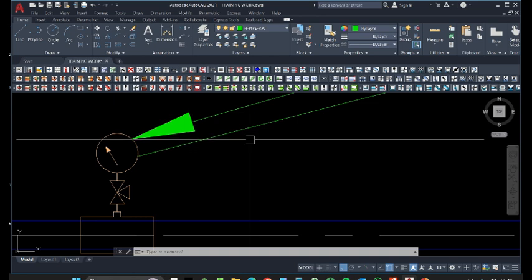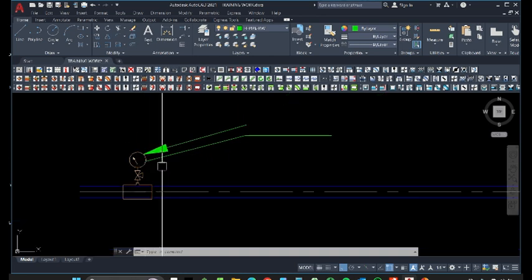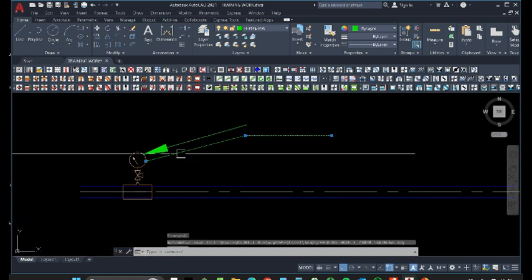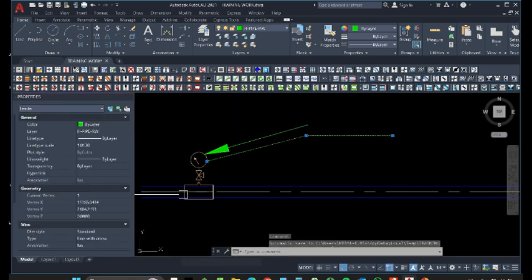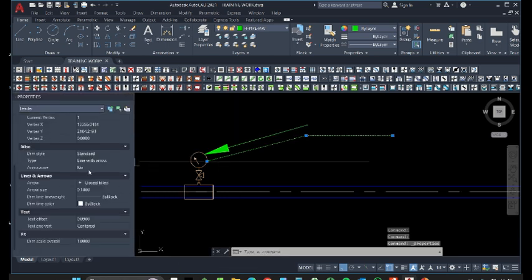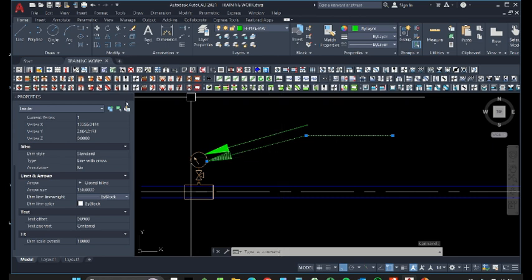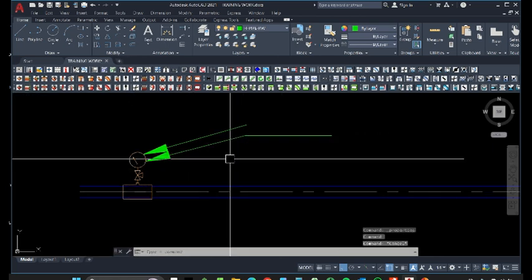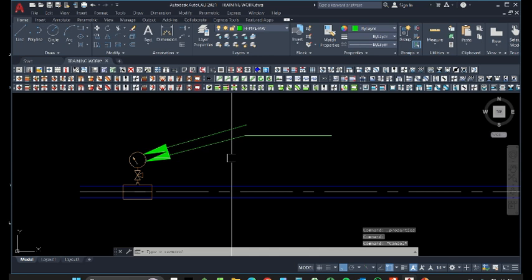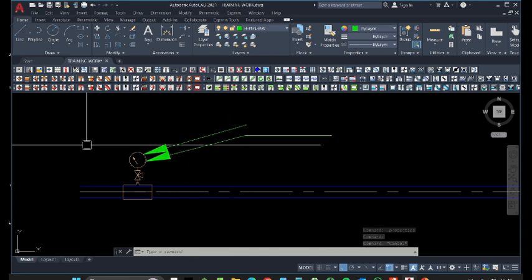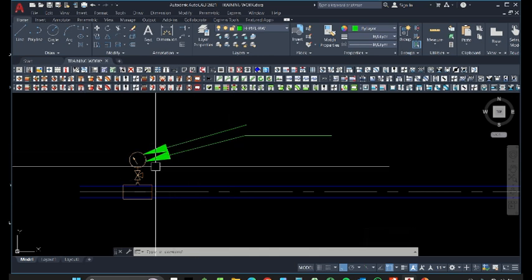But there's another way of setting it: you right click, go to properties, look for your arrowhead, and increase the size to whatever size you want. Remember, my workspace is in millimeters. Any number I type, if it's 150 or 200, is going to be on the millimeter scale.